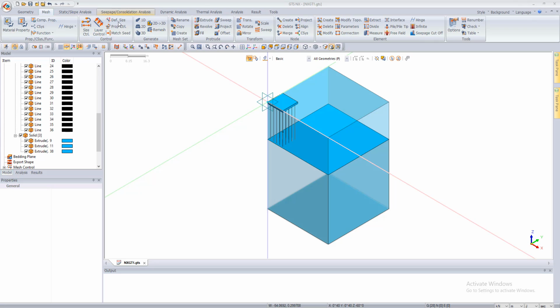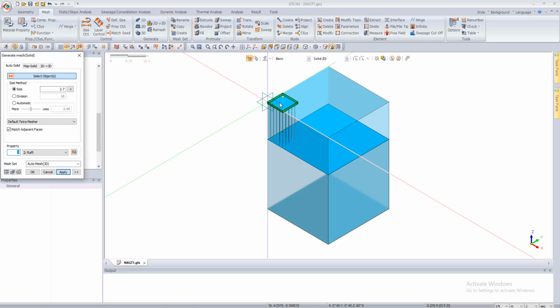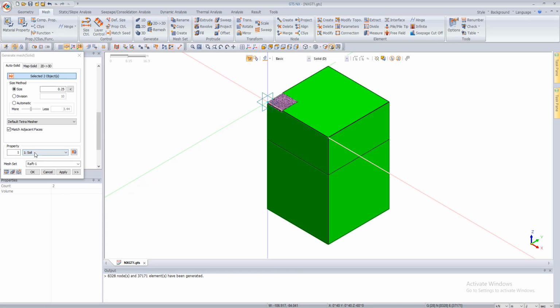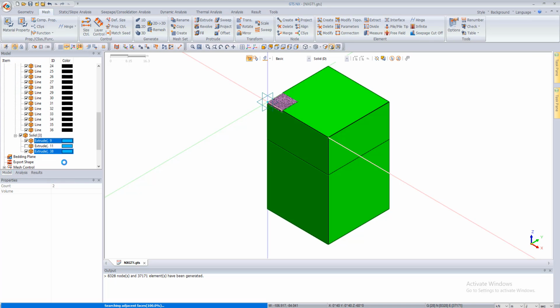Now we will start to mesh. So we go to 3D and I choose my Raft and I say 0.25 and it's soil, and I say Raft, apply, and I choose my soil section and we say soil.